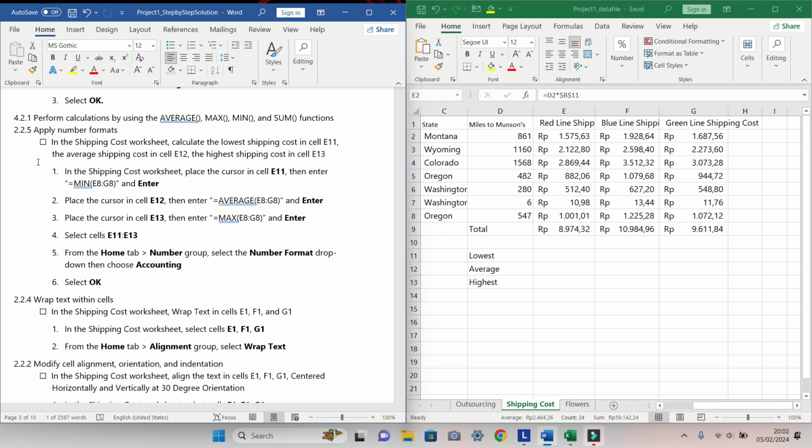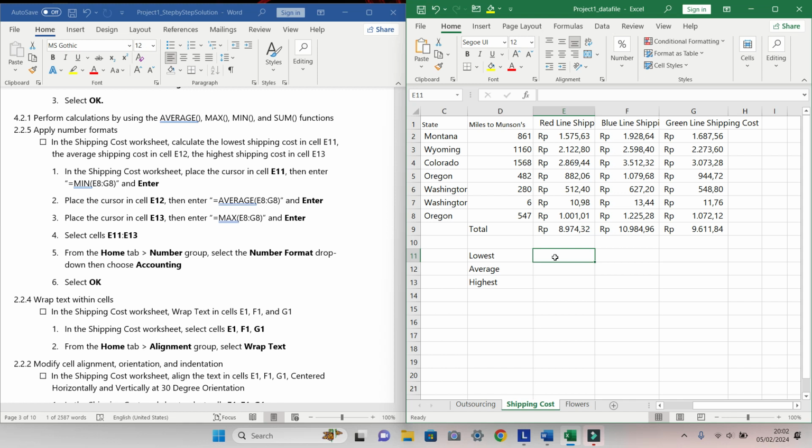In the shipping cost worksheet, calculate the lowest shipping cost in cell A11, the average shipping cost in cell A12, and the highest in A13.